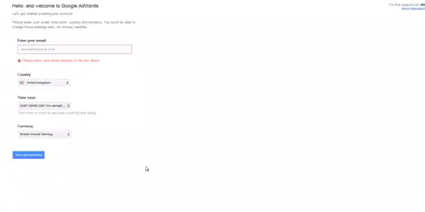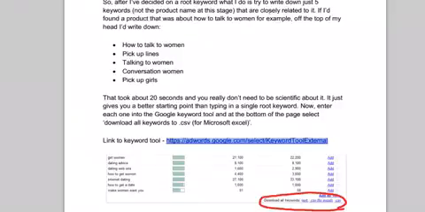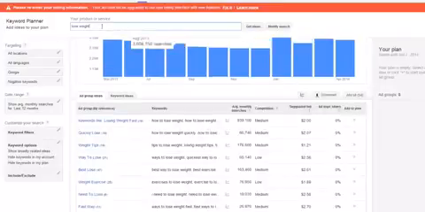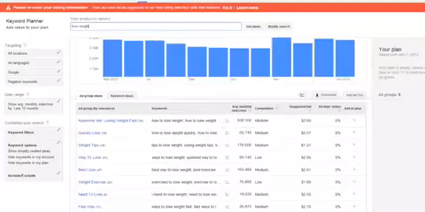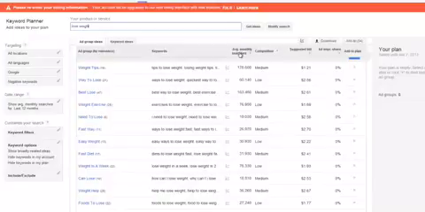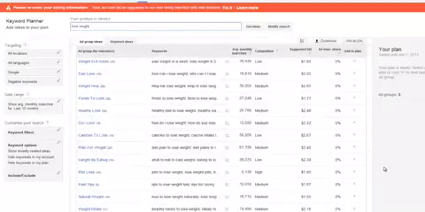Now once you've made your account, all you do is go to that same link and you'll be taken to the Google Keyword Planner, which is essentially the same as the Google Keyword Tool, just with some small changes. So here's what it looks like. Basically you enter your keyword here, and then it gives you a load of keyword suggestions, and it also shows you the average monthly search volume for that keyword. Okay, so it's all very easy to use and basically the same as the keyword tool. In some ways it's even easier.